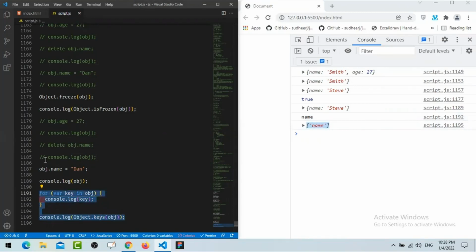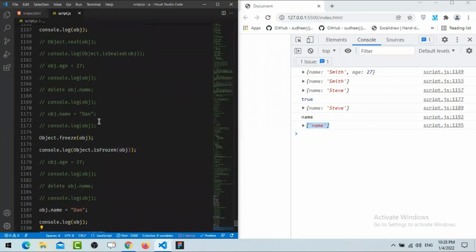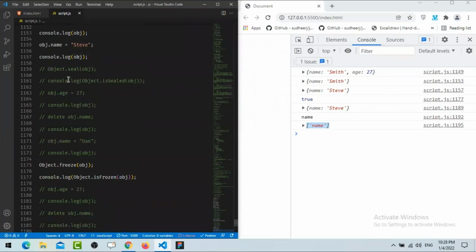If you are using Object.seal or Object.freeze, these two things will be fine, like it will be enumerable. In the seal case, writable is also true and enumerable is also true.